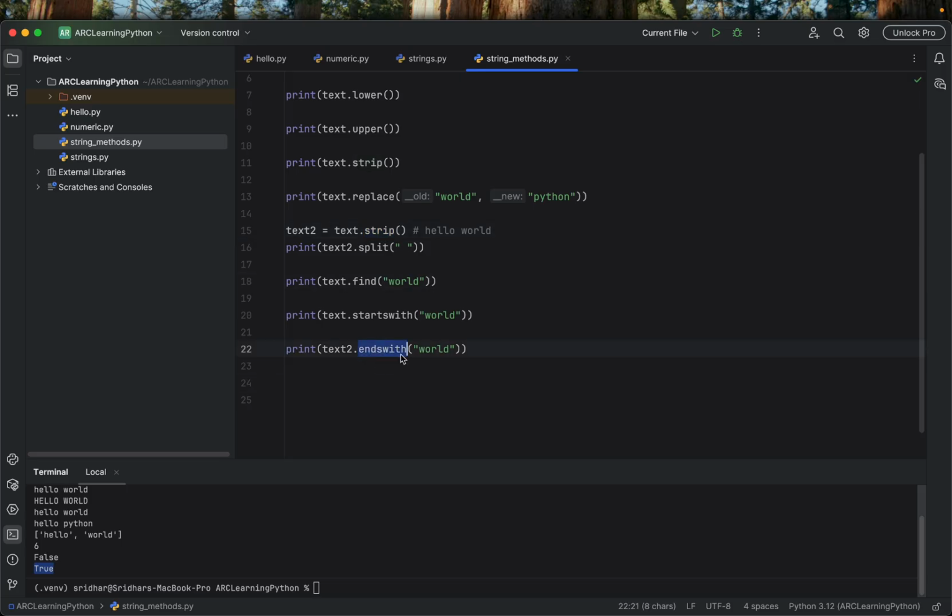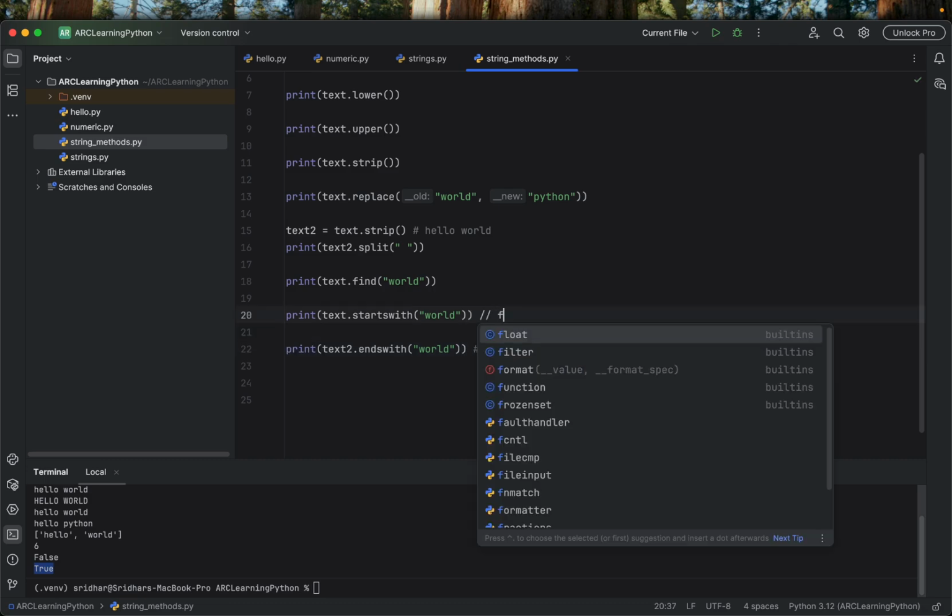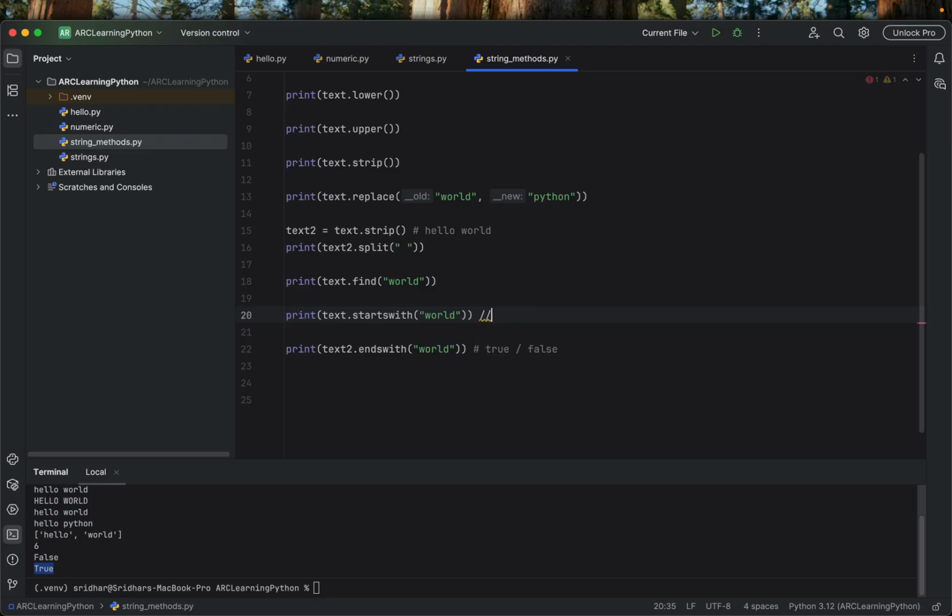So ends with, whether it ends with it or not, this will return you true or false. Same thing here, true or false. All right. So following are the commonly used methods, I would say, and you can check for different things.